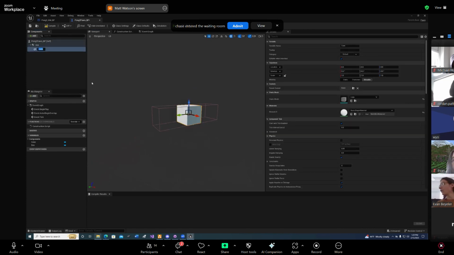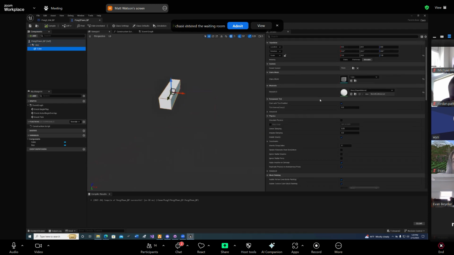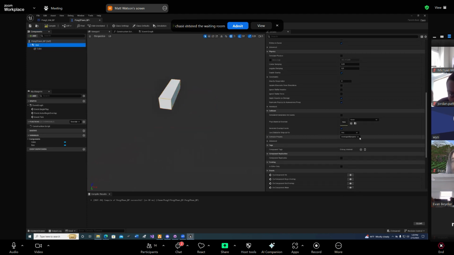When I add my cube, I can in fact scale the cube by 4, and it fits perfectly. Because I'm using the box, I can also just turn collision off for the cube. This is not necessary, but you can. Then I just have to tell the box that I want it to block instead of overlap. Otherwise, you can leave it the way it was, and it's fine.